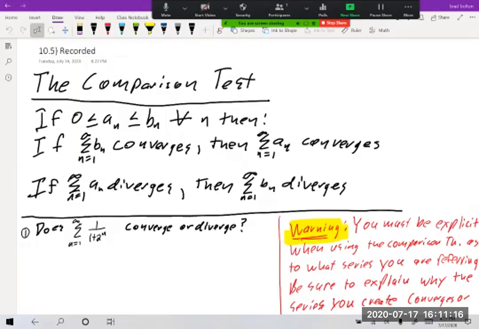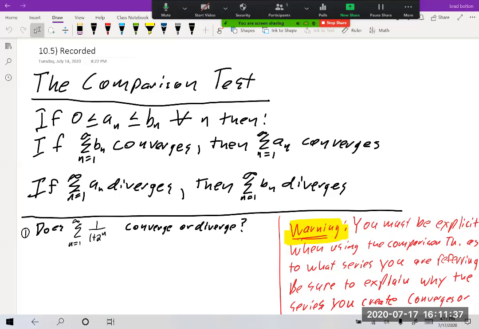I will take off massive amounts of points on exams if you do not show correct inequalities, correct thinking, correct logic. There's not a lot of math in this section. This section is much more about critical thinking and trying to understand what it means to be convergent or divergent.